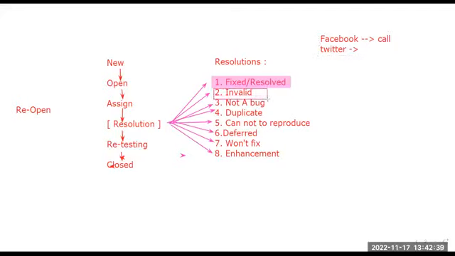Okay. Now, next is not a bug. You know that bug means something is not working. Not a bug means what? When can our developer say that a defect is not a bug? It's not a defect. Just try to rephrase your answer. It's a feature, as per the requirement. Correct, that's correct.